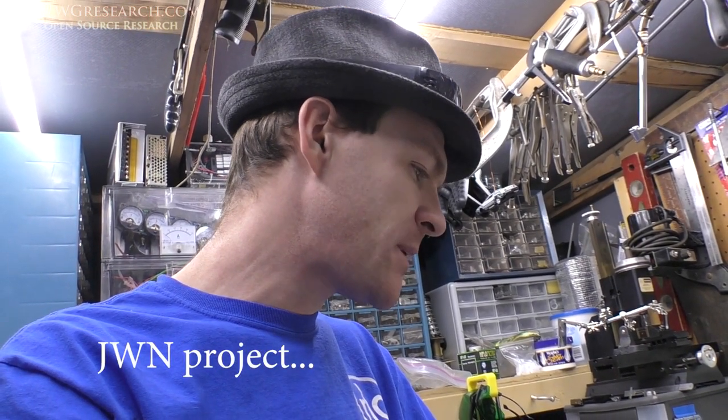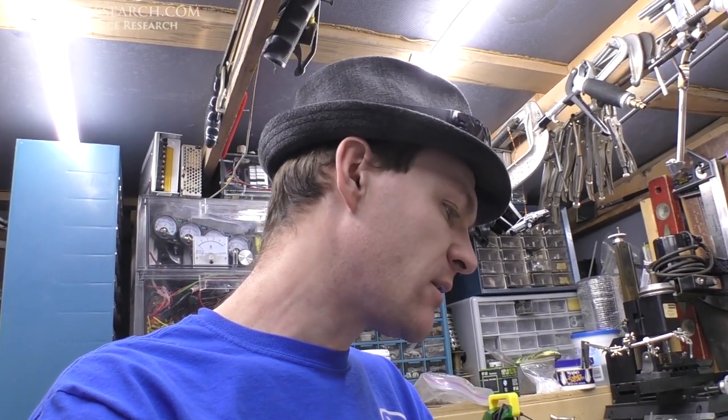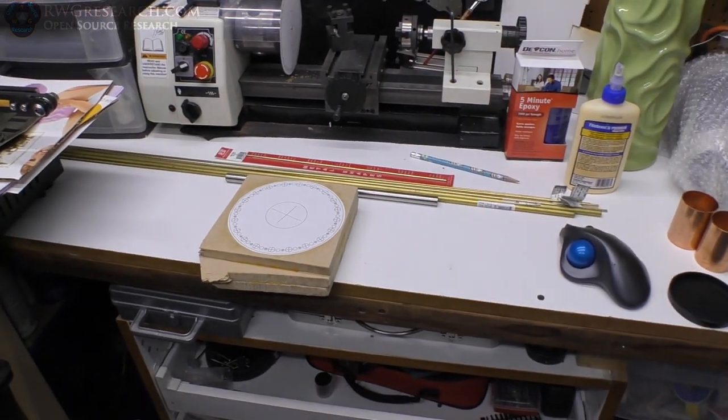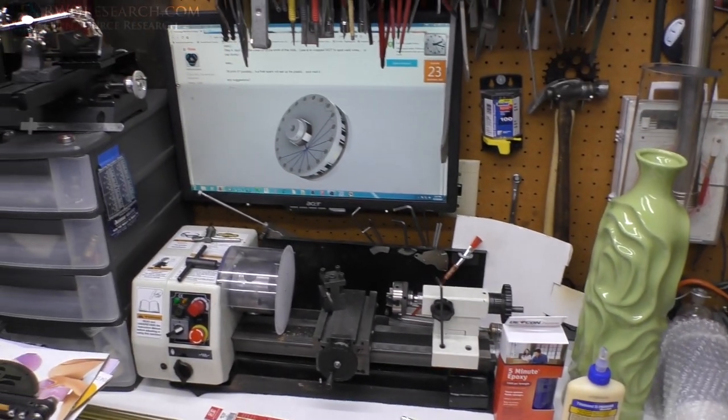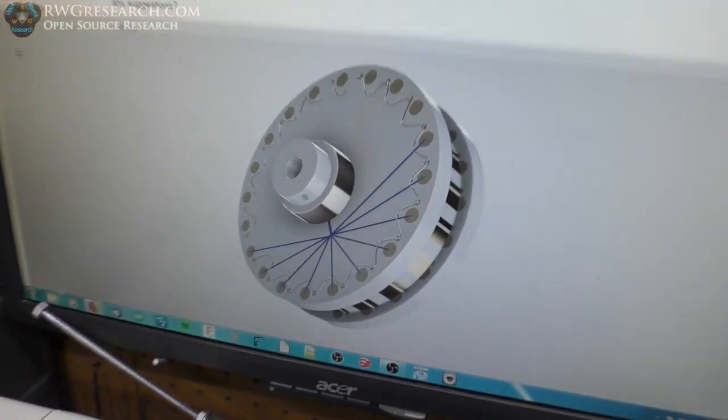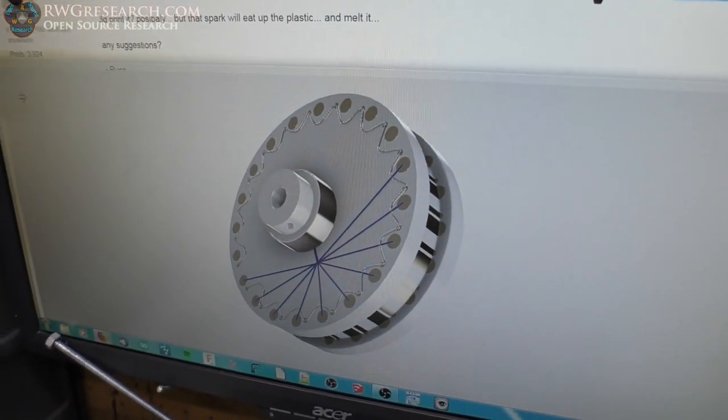So the project will be revealed, I guess, in a little while, but right now I'm just making parts for it, and that is what I'm going to show you today. So we're going to make a commutator. Really, this video is a generic video for how to make a commutator. Now, what I want to do, some of you will recognize this, is make a commutator that looks like that.